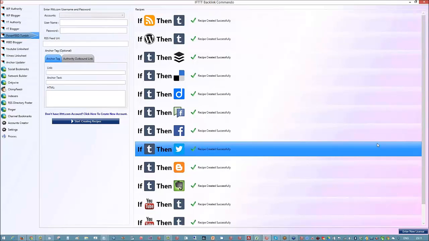Now, if you compare that to private blog networks, for example, where you have to find the expired domain, find the hosting, and hide your whois and all that kind of stuff that we do with PBNs, you can see this is a far better, faster, quicker, less expensive way to do this, because there are no additional costs once you've set it up. That's the real power of using tools like the IFTTT backlink commando with a strategy like this, even with PR2 Tumblr accounts that only cost $4 each. Then you've got a really powerful first tier, high PR Web 2.0 blog network building up automatically.